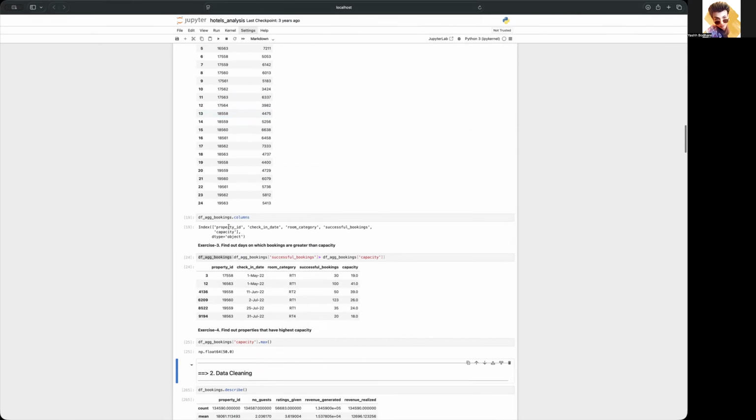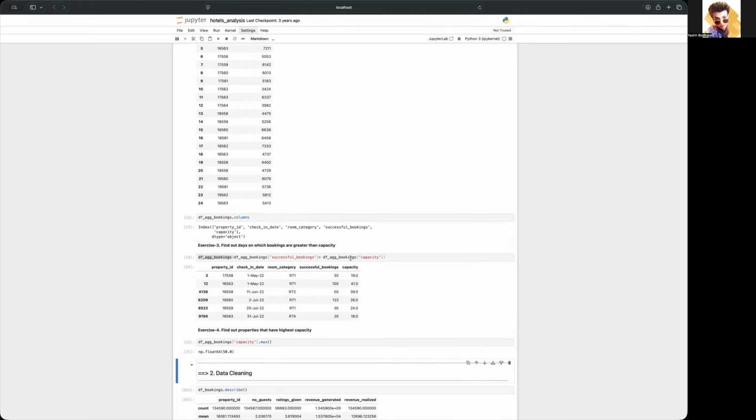Moving on, we have the third exercise, which is to find out the days on which bookings are greater than capacity. As you can see, we have used the list, and inside it, successful bookings is greater than capacity. And that's how we get the bookings which are greater than the capacity.